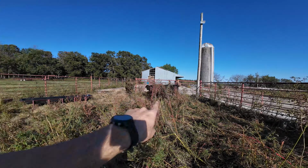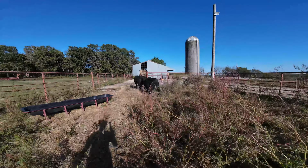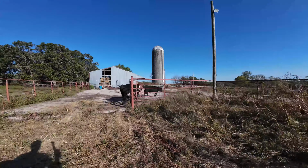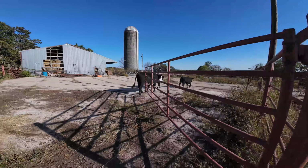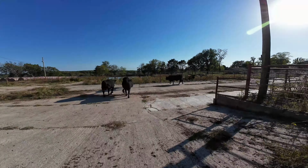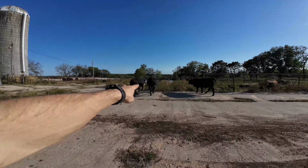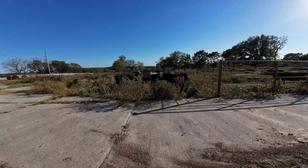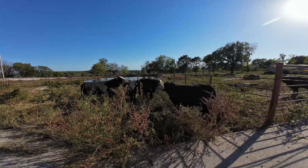See, we've got the two black baldies here. They're gonna be half Hereford, quarter Angus, quarter Gelbvieh. And the black one there is the Simmental, semi-Angus actually, but anyway, I figured I'd show you what kind of bull power we got now that the Herefords are gone. So what we're gonna do is keep these two black baldies. They're 4, maybe almost 5 now. So they're not old. They've still got a couple good years left in them.